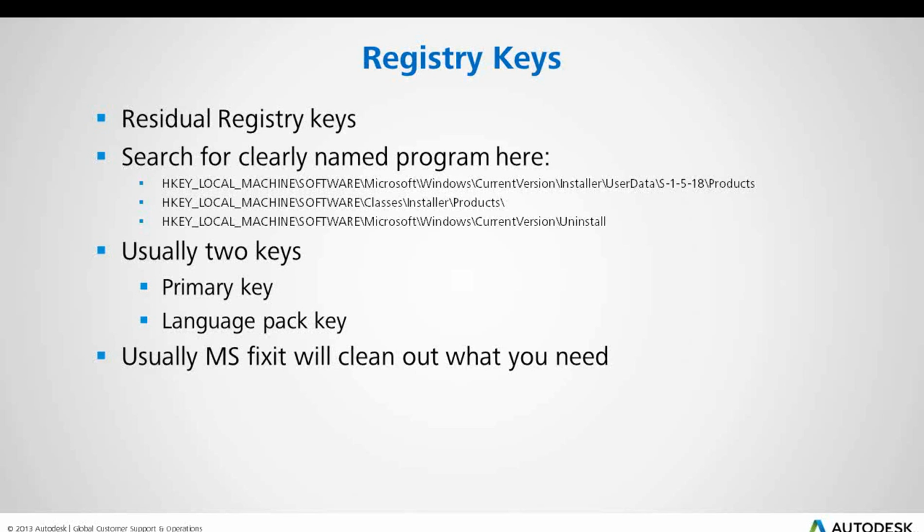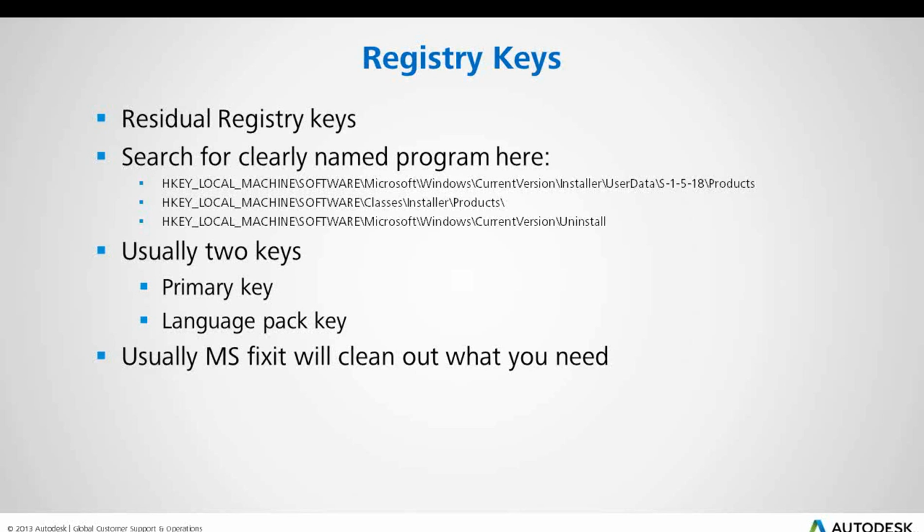Go in the registry, do a search for the actual product name. If you're looking for AutoCAD 2015, just do a search for AutoCAD 2015, and that will bring up these registry keys. It'll probably be quite a few of them in there, so it's kind of a pain to do this, and I definitely suggest being careful when you go into the registry. I would always recommend that you make a backup of any keys before you delete them. So right-click on the key, select Export, and save that file somewhere that you can find it, so that if anything does happen to get deleted that shouldn't have been, usually you can just go back and restore it from those files that you exported.